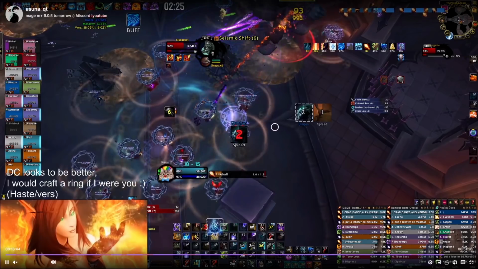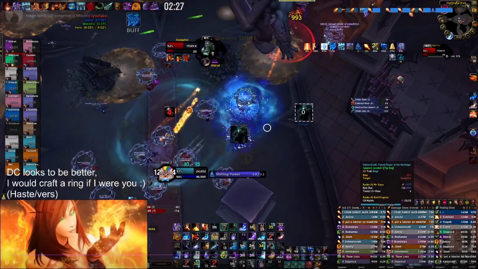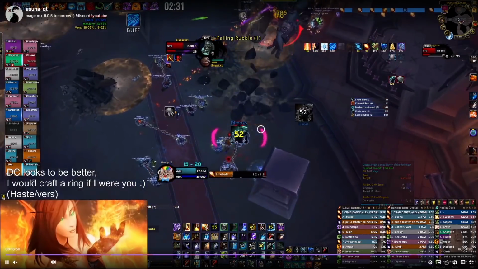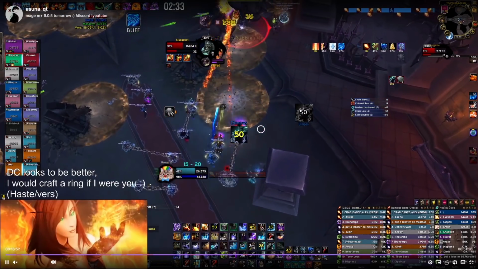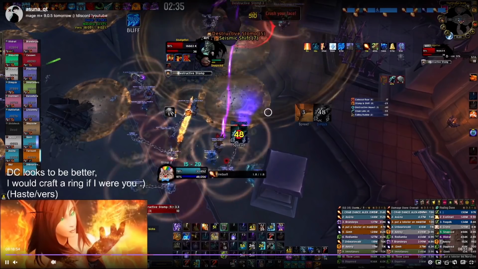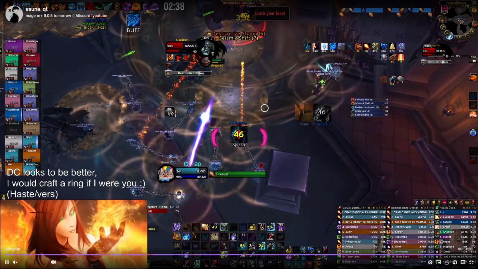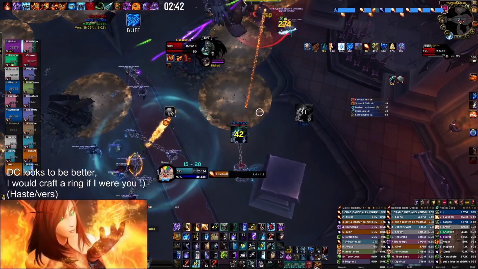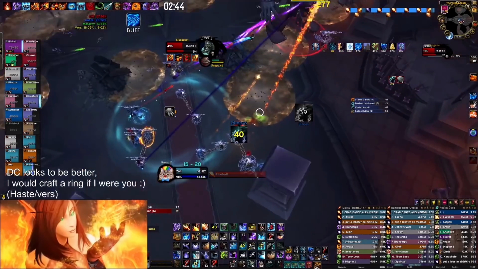One thing about the circles is I do not move instantly. I think I said this, but I do not move instantly. I try to let someone move to me just so I can continue chain casting Fireballs. But of course, if it's really far, you have to move no matter what.